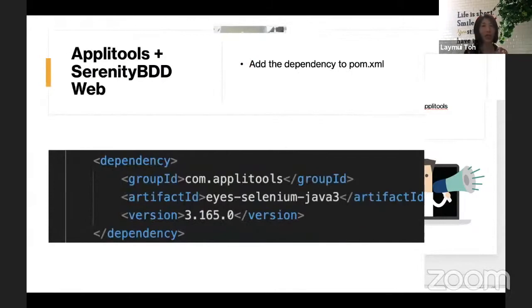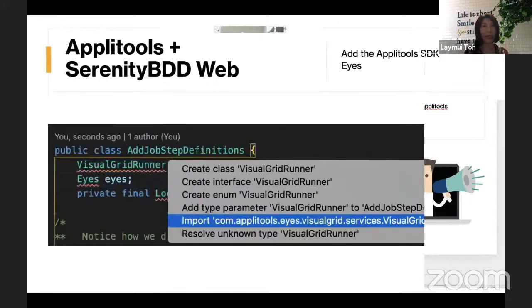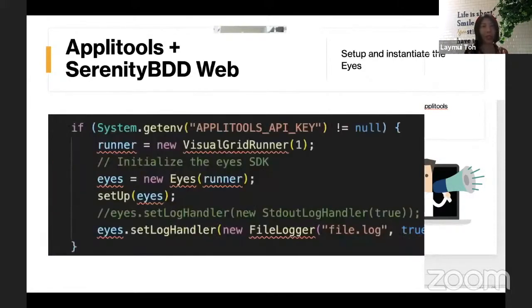So again, I will run through the steps that I use to build out these web apps using Applitools and SerenityBDD. So you have to add this dependency to your pom.xml. Then you have to add the Applitools SDK. Once you add the dependency, when you right click, you will see this import, which allows you to import all these libraries. So this is the setup and instantiation of the eyes.